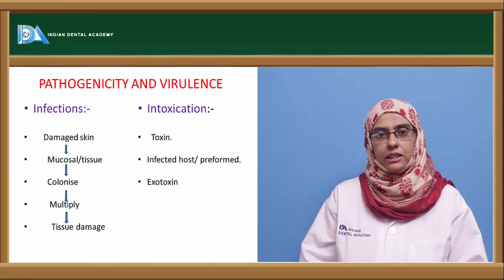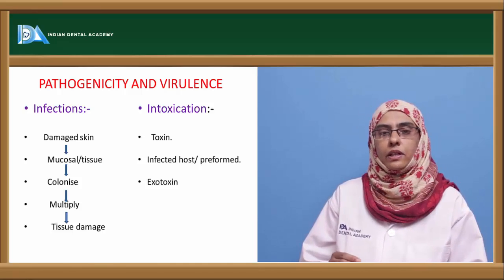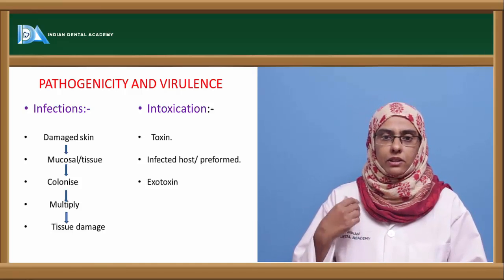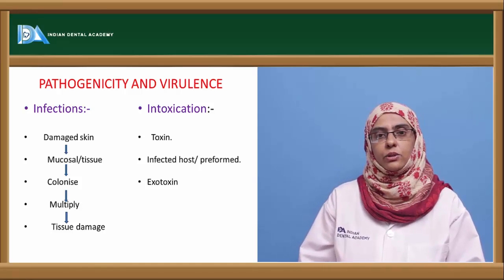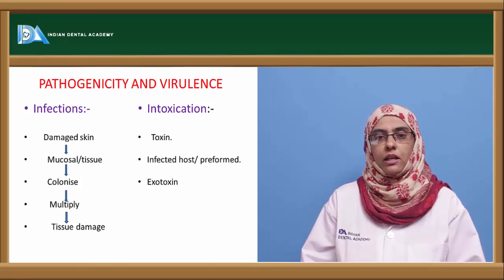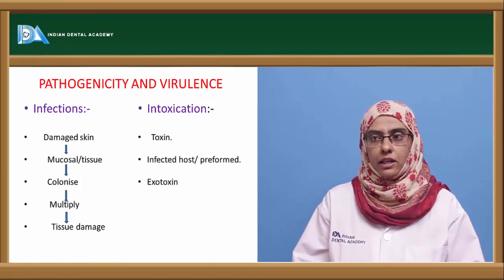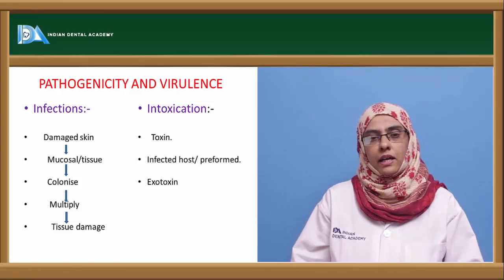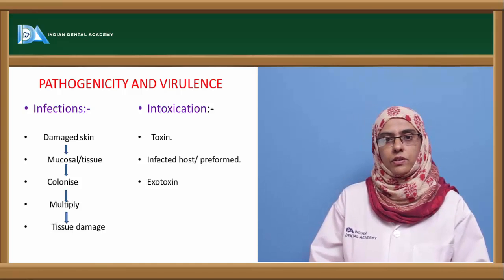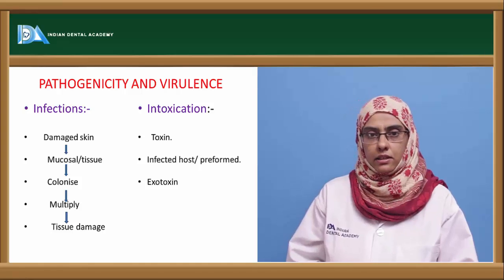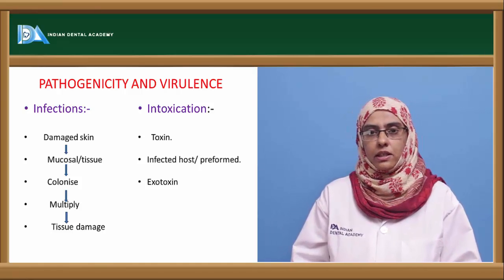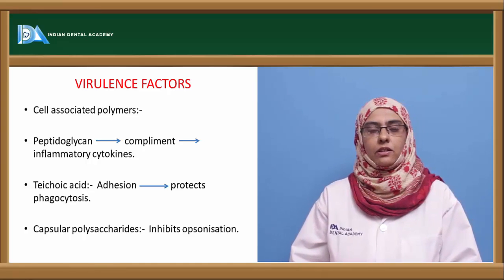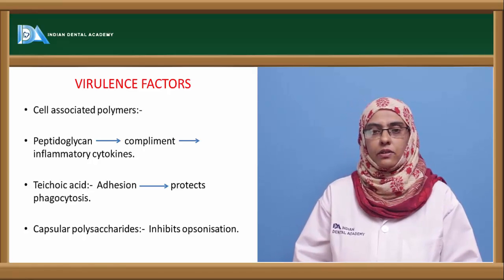Now coming to the intoxication, it is the production of certain types of enzymes such as toxins. So these toxins are preformed, and when these toxins are taken up or consumed, they can lead to different types of infections. So here the toxins can be either an exotoxin or an endotoxin. Endotoxin is a characteristic feature of usually the gram-negative organism. This being a gram-positive organism produces only the exotoxin. So here the toxins, when they are consumed, can cause the infection in the body, or they can cause the intoxication.